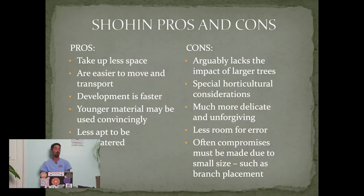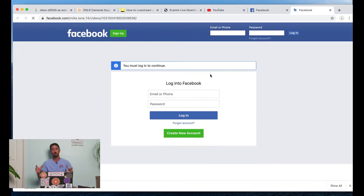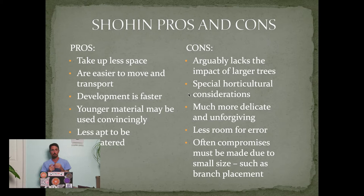Special horticultural considerations. Shohin are super finicky. The larger the soil mass, the less room for error, so the less swing you have on problems. The smaller the soil mass, the bigger the swing on problems. Okay? So a much smaller slight might cause much bigger problems on a Shohin pot. Like missing one watering could be the end of the Shohin. So special horticultural considerations need to be met.